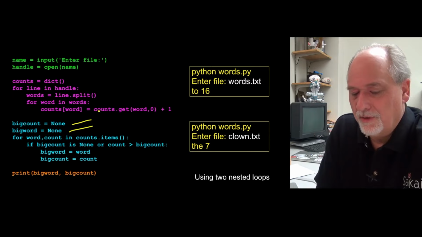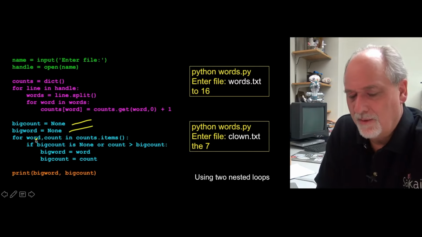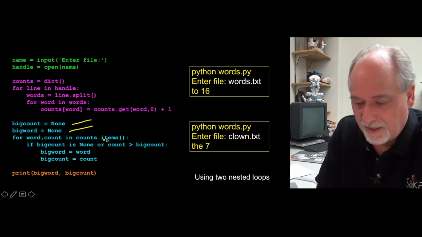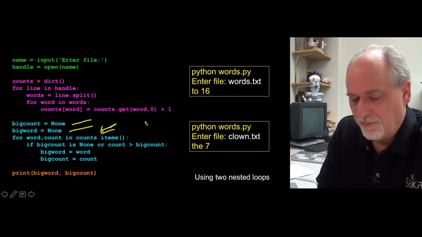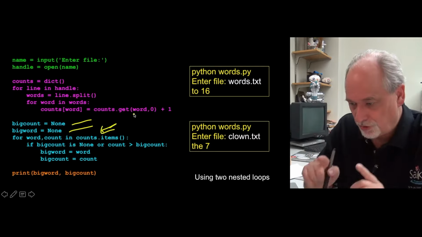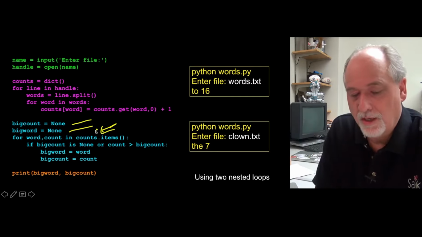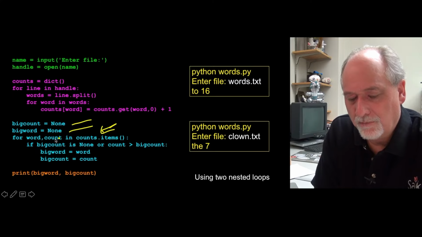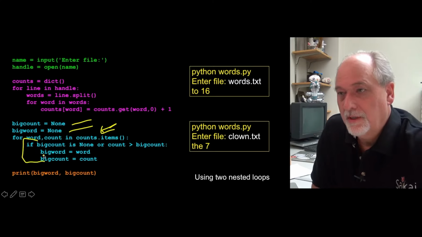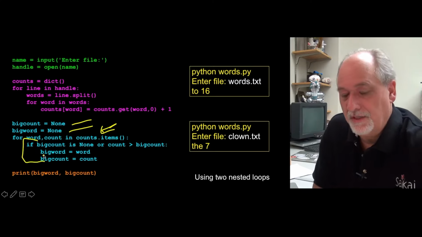And so then we're going to write one of these cool things that says for word, count in counts.items(). So word and count are going to go through the key-value pairs, looping through each one. There could be a million words in here. We're going to go through every one. And what we're going to do is make sure that big count is the largest count we've seen so far.